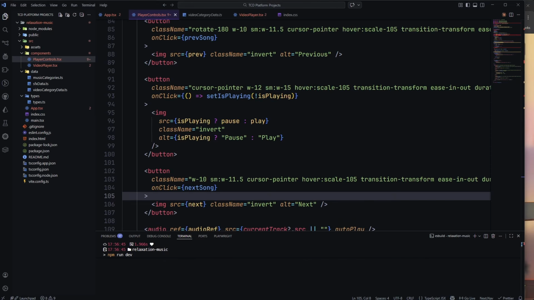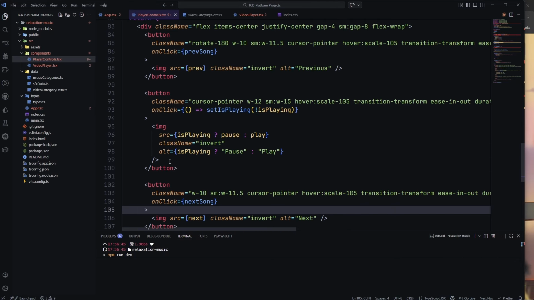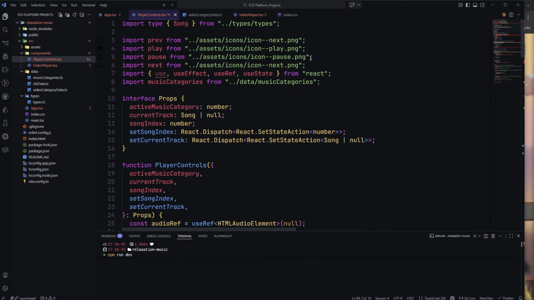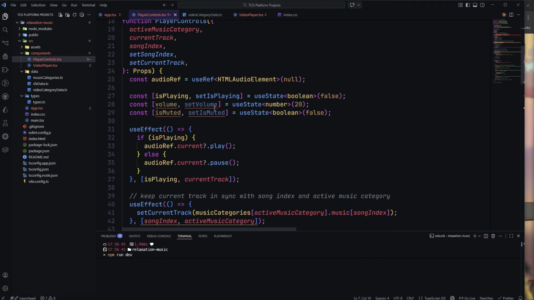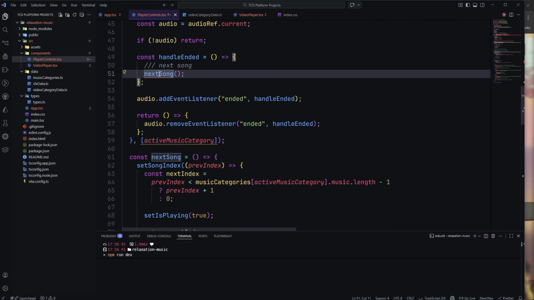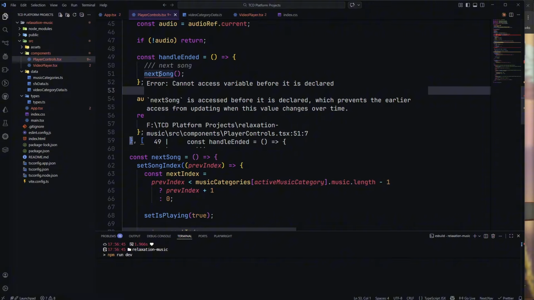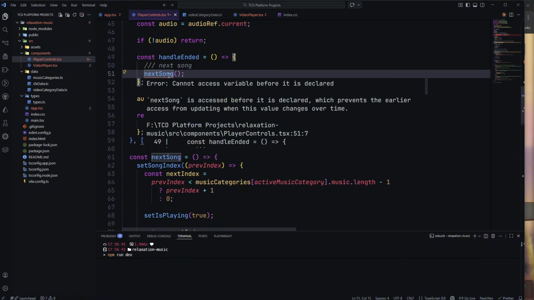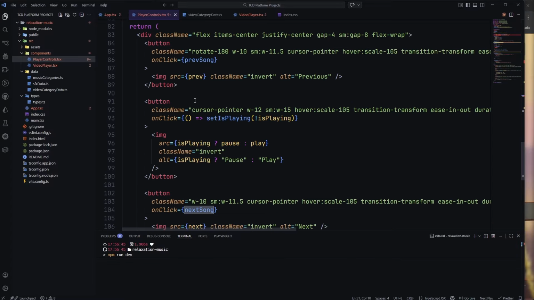So the only thing that we also need to work on now is volume. So for the volume, we are going to create a component for that. Let's name it volume control. But let's see this one, get rid of this. All right, so there's some issues again. So this is for the volume, by the way. So that's why you're seeing the warnings. But, oh, next song. Why is it complaining? I don't know why it's complaining. Let's see. Next song. Okay, we are going to fix this in a minute to see why it's complaining.